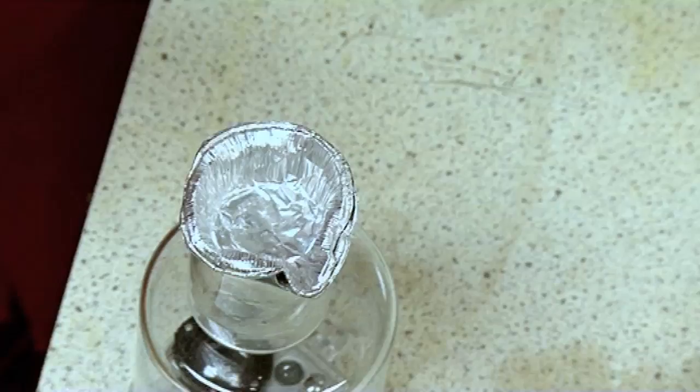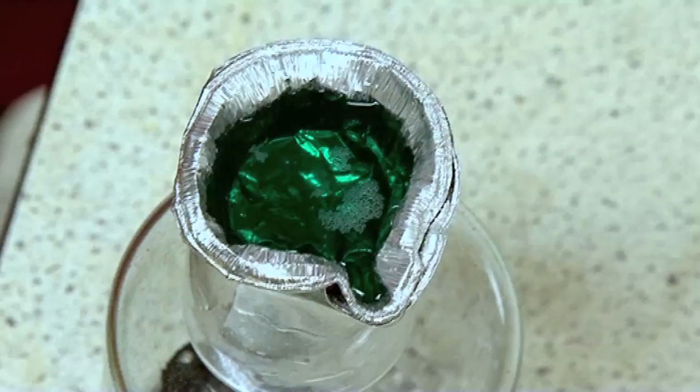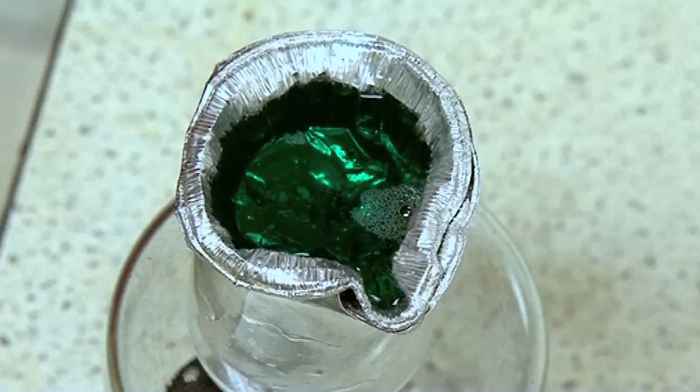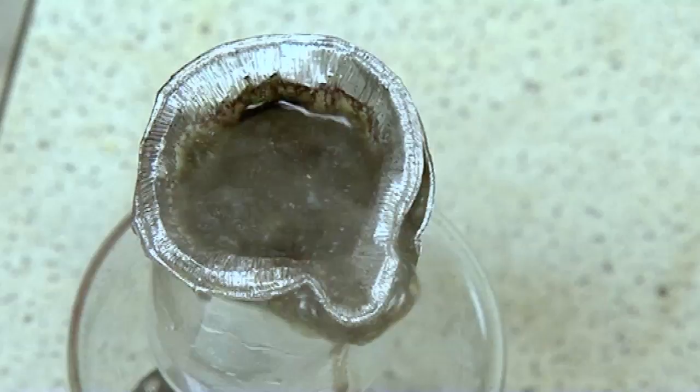The first time it went through quite quickly, so this time I'm going to do a double. We have two aluminium cupcake holders here and a strong solution of copper chloride — we pour it in here. Watch. See if anything happens. The reaction is a bit slow to start because the aluminium has an oxide layer, but now it's got going. You can see it's begun boiling — got really quite excited.